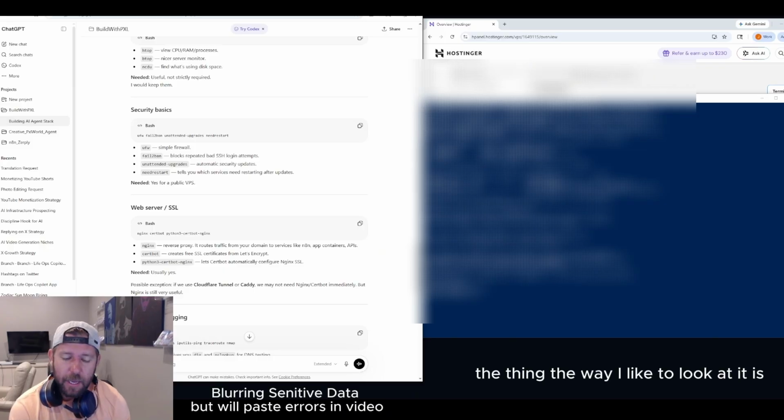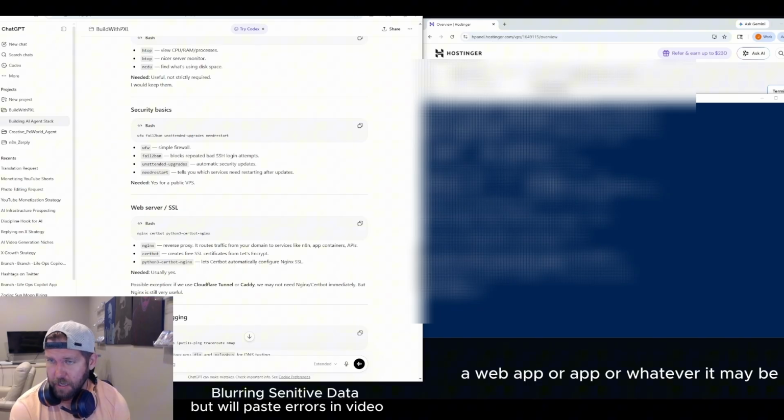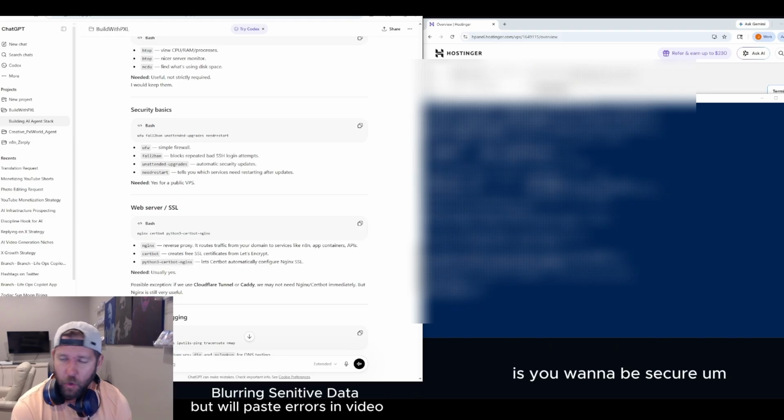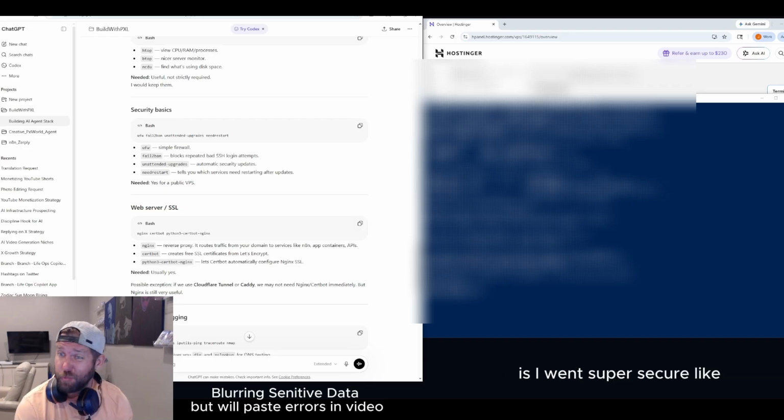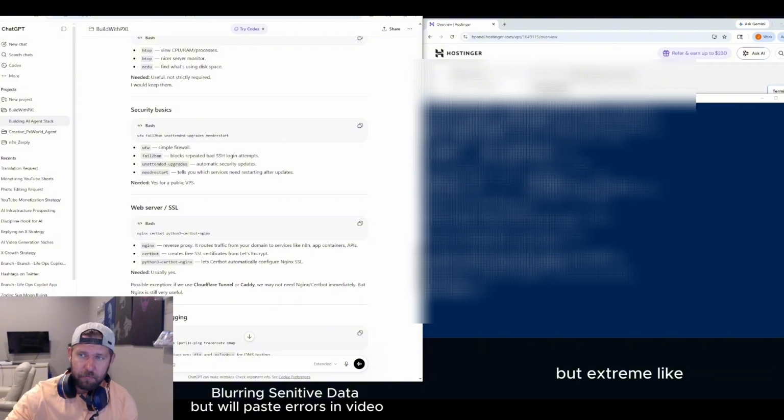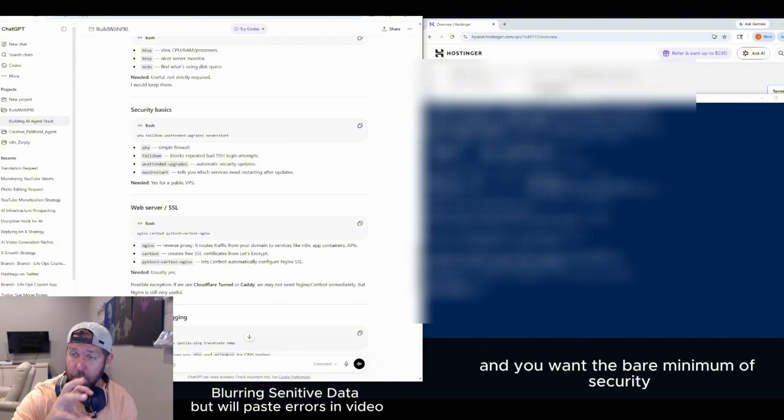The way I like to look at it, especially if you're building a web app or whatever it may be, is you want to be secure, but you don't need to go extremely far. That's a mistake I made early on when I was building Pixelworld. I went super secure, but if you don't have an audience or no one is using it, that security is sort of, I don't want to say pointless, but extreme. You want the bare minimum of security.